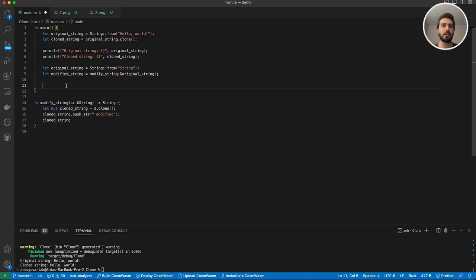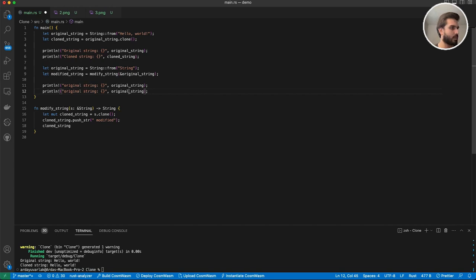So let's see how it worked out. Let's see println original string, and let's say modified string here. And let's comment this out. Now, as we can see, this is the original string, which is "string", and our modified string is "string modified".